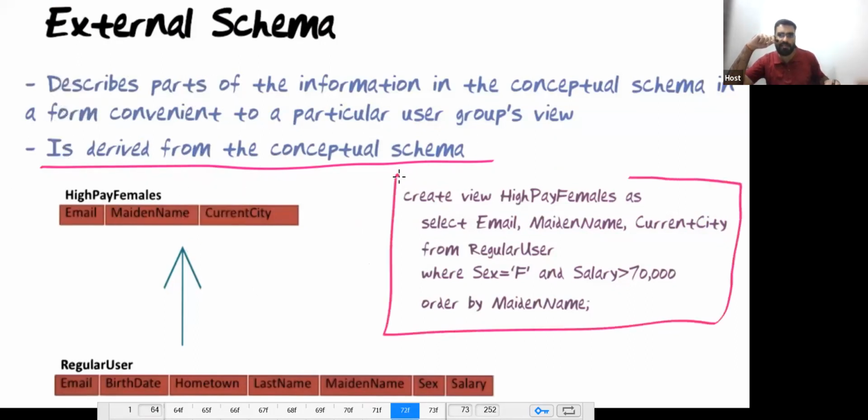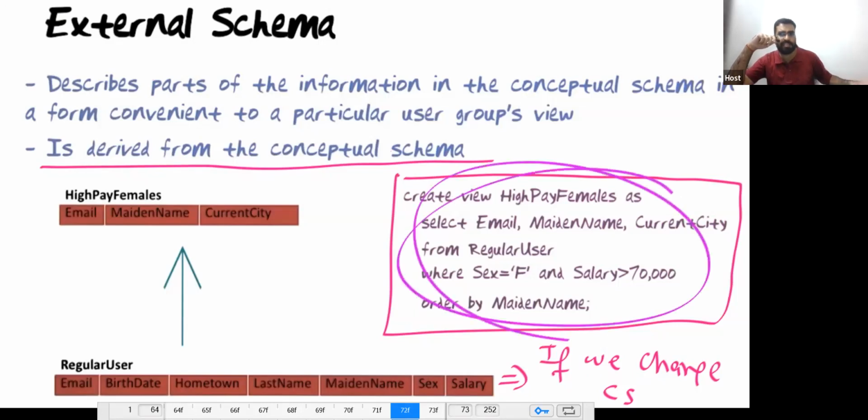If we change the conceptual schema, there is a possibility. I am not saying that it is necessary. Tell me, is it necessary? You have to change it?